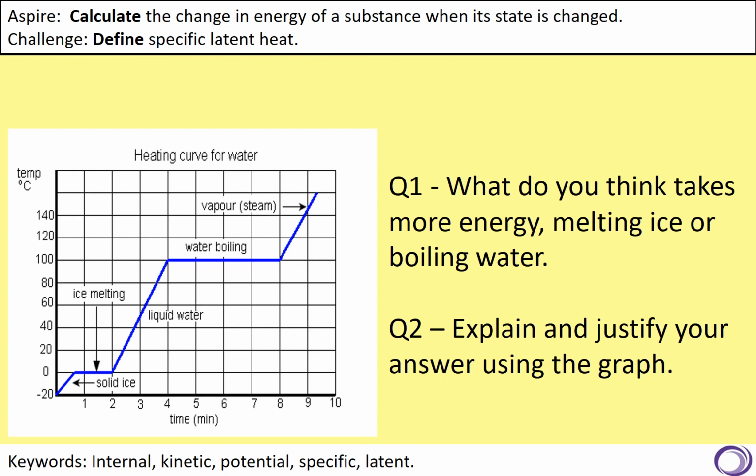So I want you to have a look at this graph. So we're going to go back to this graph, and I want you to have a look at what you think takes more energy. Does it take more energy for the ice to melt or the water to boil? And then I want you to justify your answer using the graph. I'm going to give you 3 minutes. Off you go.